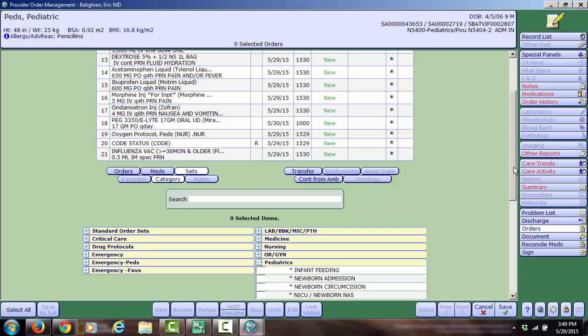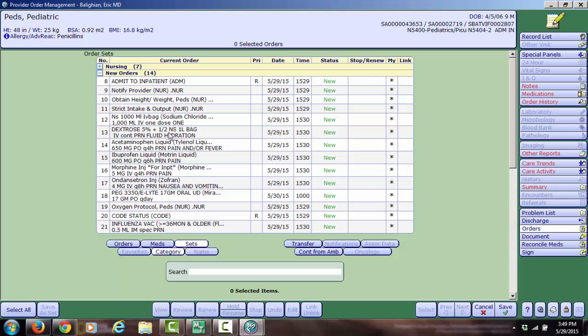Okay, now this is really important. These are all the orders that you just ordered, and they're here for review. Notice that there are new orders: admit to inpatient, notify provider, obtain height, basically everything that I checked and ordered. And this is really important, especially for medications.